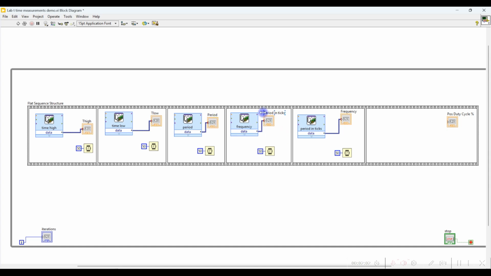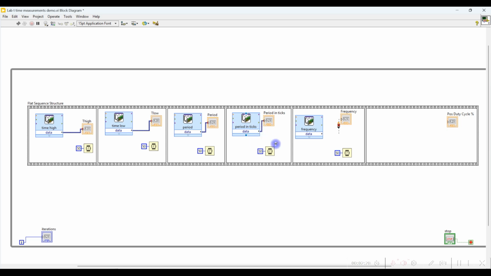Now, since we're learning about counters and timers, this last one is to measure the period and ticks. I think I have the names wrong here, so I'll cut this wire and change things around. There are multiple ways of doing this, but this is what I'm going to do. I'm going to put frequency in here, that over here, and so on, and just wire this up.